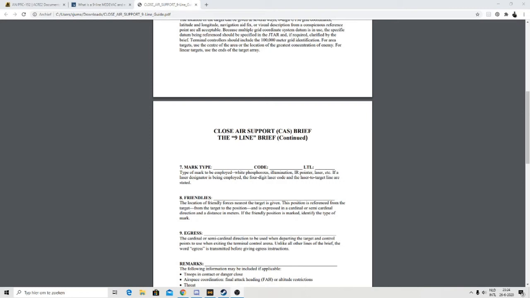Just to reiterate on that egress thing, the egress is just there so that they don't hit a mountain or something, or they don't overfly something they shouldn't. So the egress isn't just a random direction that you come up with out of your head. It's something that you should utilize situational awareness for and say, okay, they can't go north, so they have to egress south, that kind of thing. Okay. Yeah.